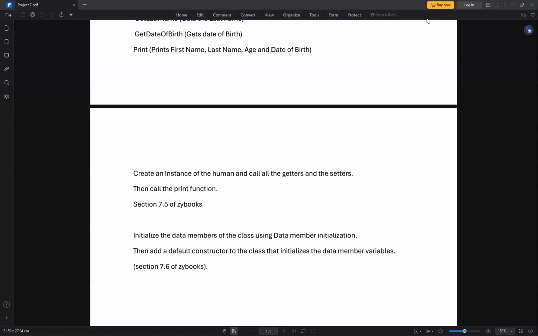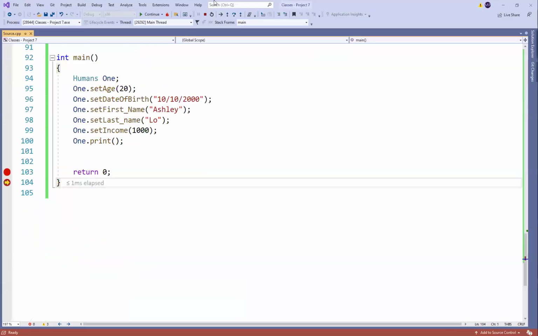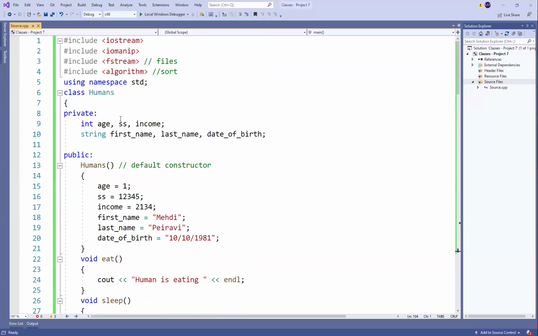In the project requirements, I have asked you to initialize the data members of the class using data member initialization. So let's take a look at data member initialization. We have different variables here. One of them is age. I can say age is equal to 24. Social security number is equal to 444.